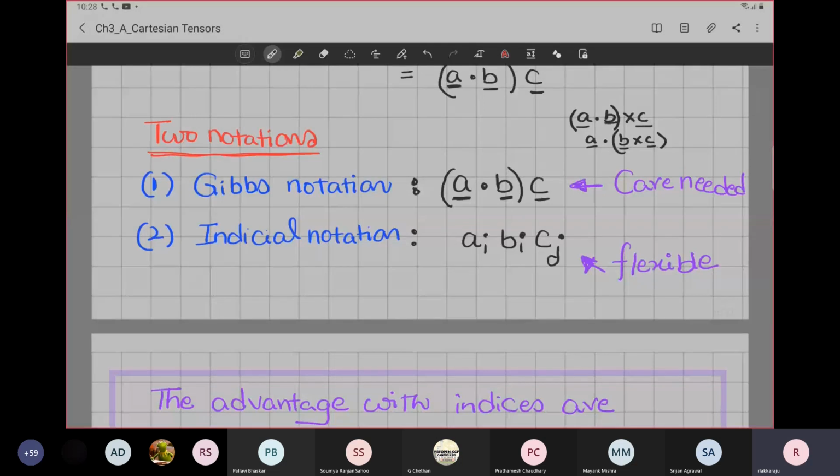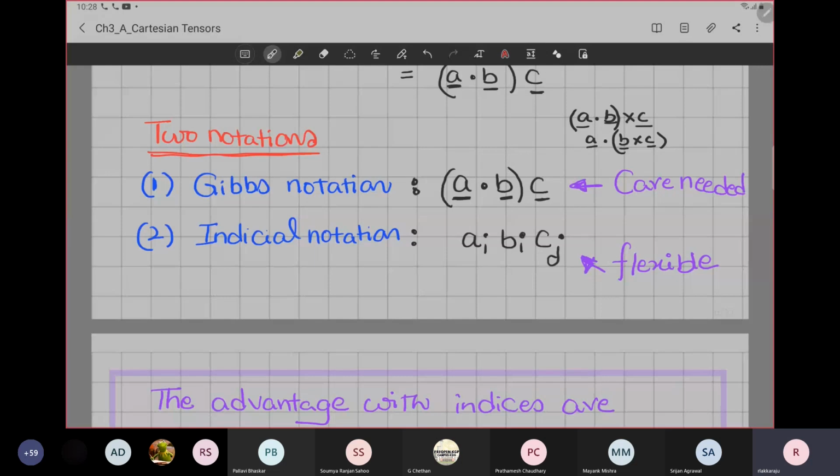When you really jump into maths, there will be many vectors interacting with each other, and you are going to simplify and so on. If you miss just one of these parentheses, the entire steps are gone. The end result looks non-trivial or stupid, even though it looks like a simple example. What we are trying to say is, no, this is not permitted, this is permitted. That kind of ambiguity, indicial notation avoids.